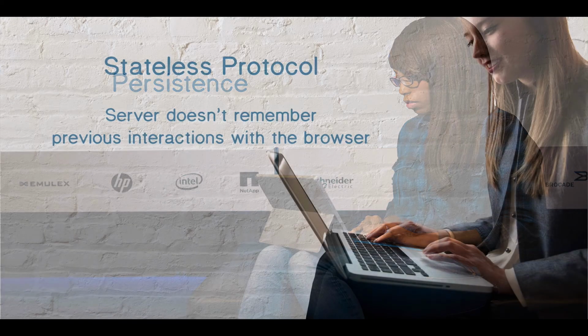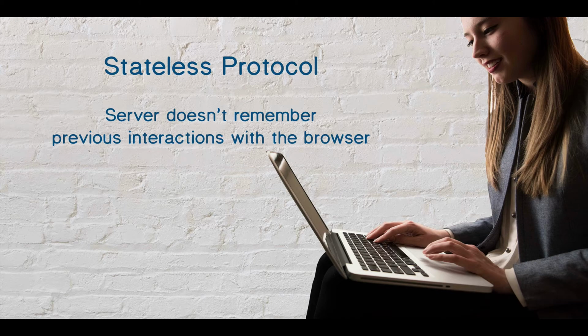Hi, everybody. In this short video, I want to introduce the idea of persistence, and let me explain that a bit. So, HTML by default is considered a stateless protocol. That means that the server doesn't remember any previous interactions it had with the browser, kind of by default. Let's just keep in mind that so far what we've been writing, the server doesn't remember what's been happening in the browser.